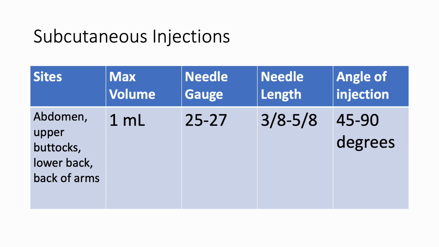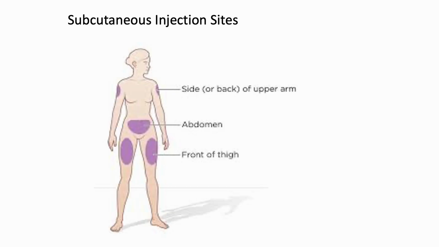So if you have a thin patient, you're going to inject at a 45-degree angle so that we make sure we get it into that subcutaneous tissue. Whereas if you have a heavier patient, we're going to go in at a 90-degree angle so that we can make sure that we get in deep enough to that subcutaneous tissue for it to work. And all of that depends on how much skin that we can pinch at the site. And we'll talk more about this in lab as we practice the skills. And then here's a graphic just showing you all of the subcutaneous injection sites that we have to choose from.